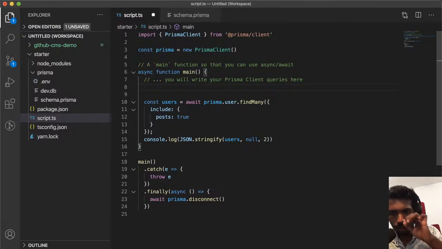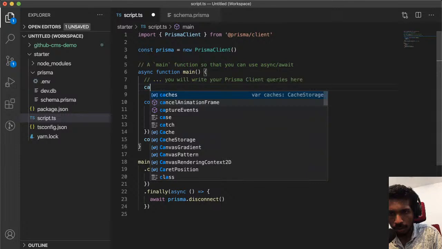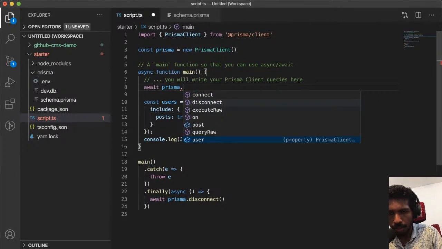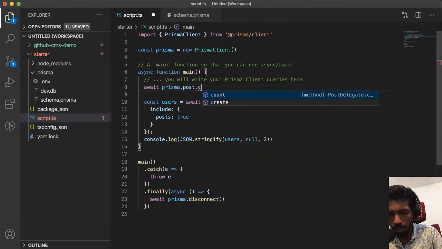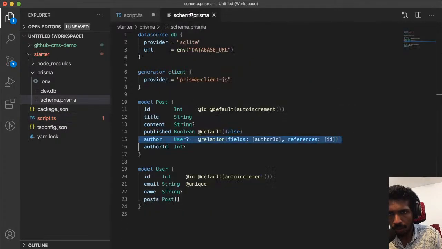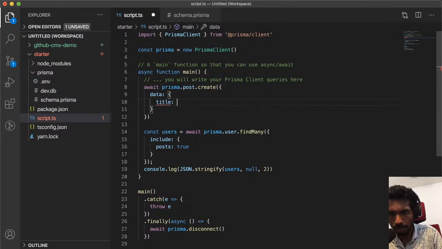And let's create a new post. Prisma post dot create should be data. So what are the fields we have? ID is auto generated. Title: hello world from Prisma.